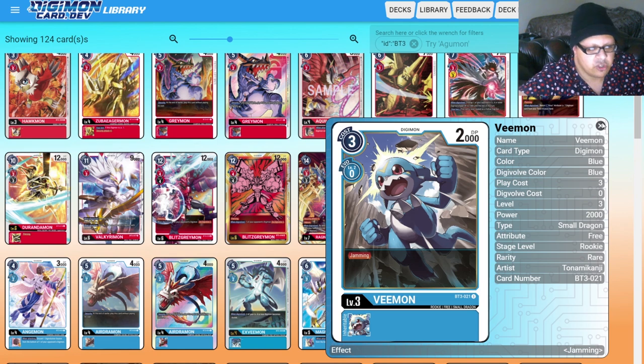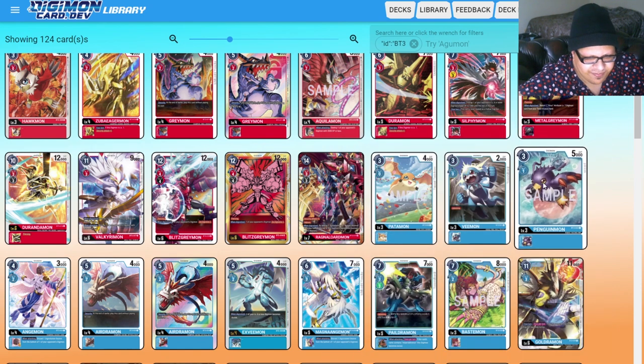But if you're looking to play a jamming deck, which is really, really strong, you got Vemon here. 2,000 power jamming. That's super strong. Like, you just get a free price or a free security check thanks to jamming. And you're only a level 3? That's so good. That's super good.